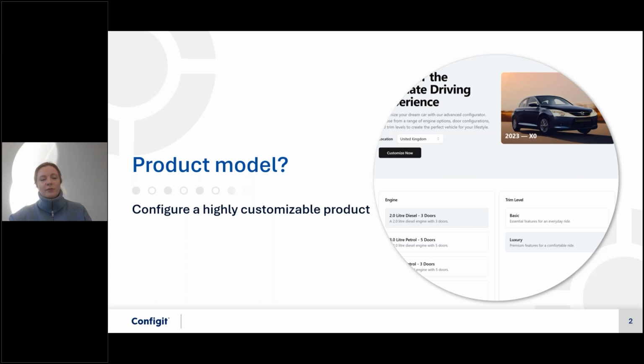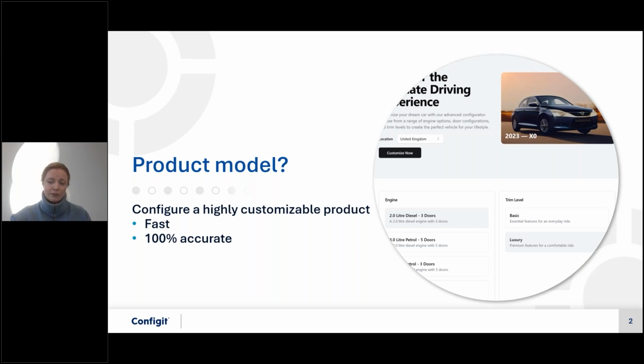Okay, so when I say product model, what do I mean? Our customers come to us needing to build a configurator for highly customizable products. They want this configurator to perform fast, and they want it to be 100% accurate. Their products are so complex and have so many possible options and combinations of those options that it's way beyond being hard-coded, and they need a rule engine to run in the background.